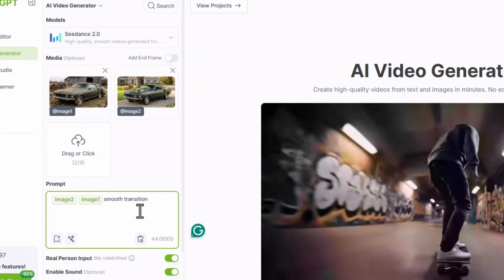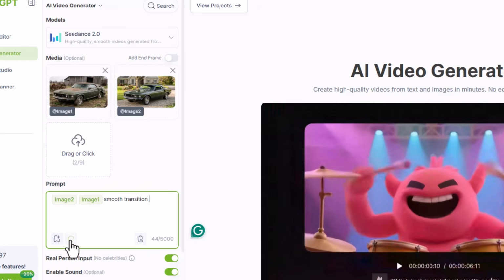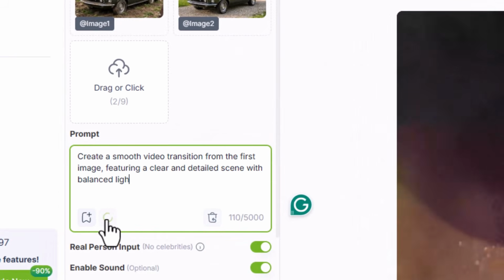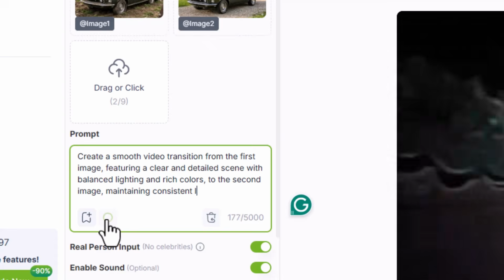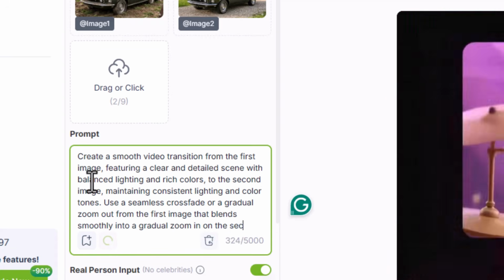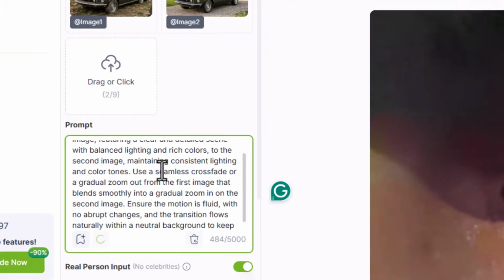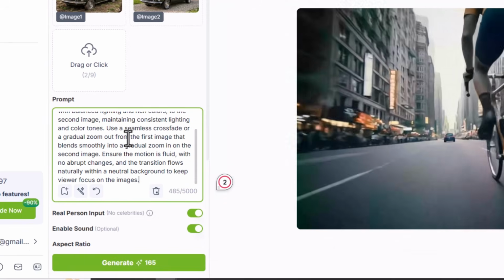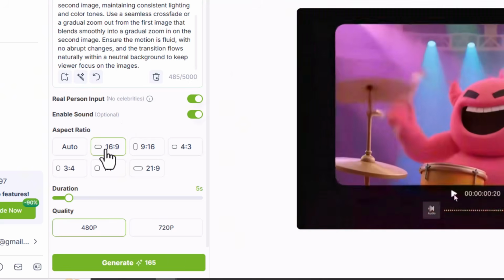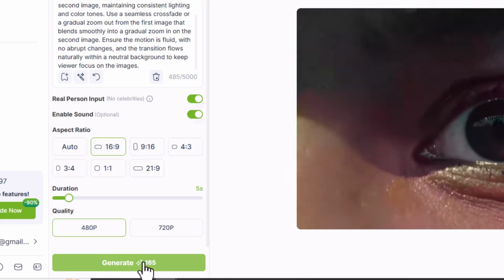Now what I like about this, I just typed in smooth transition, and I'm going to let the AI enhance my prompt. And again, this is all very advanced for most people, and I can't think about how to do the prompt properly. Let the AI do all the heavy lifting. So look at this, it's really giving us a lot more detail. Now once it's all applied, I can then generate the video. Now obviously, whichever one you're using, it's up to you. For me, I have to change to 16:9. I can do low resolution, high resolution, and then I click generate.